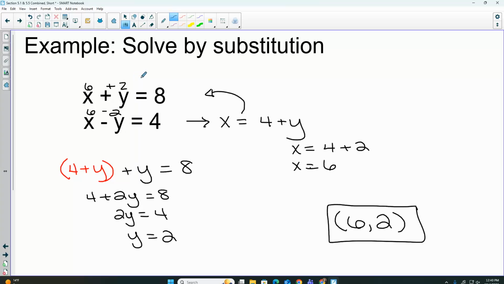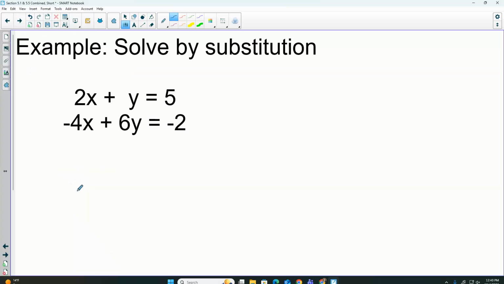All right, let's try another one. So I told you there's no right or wrong in substituting. We pick one equation and solve for one variable. We can do any of them, but sometimes there is an easier option. What would be the easiest thing to get by itself? The y in the first one. That'll help me eliminate fractions. So you certainly don't have to do that, but if I see an easy option, might as well go for it. So y is 5 minus 2x.